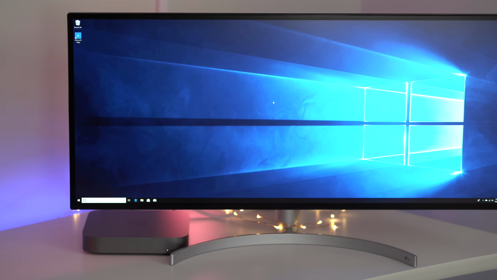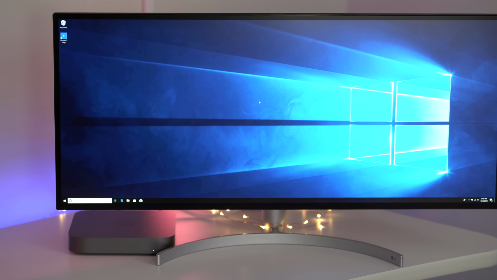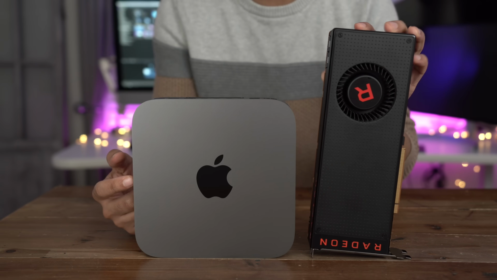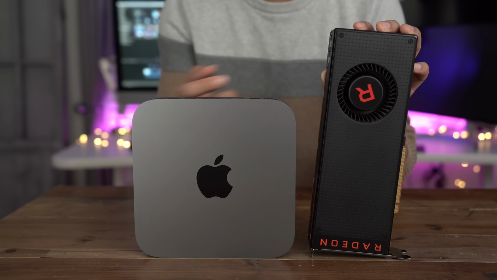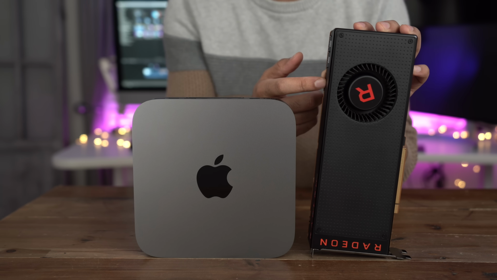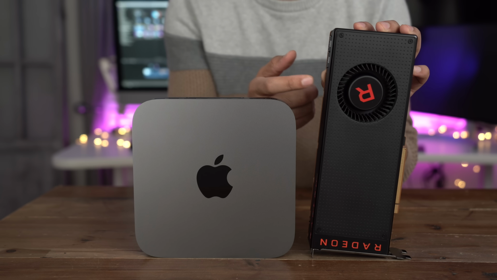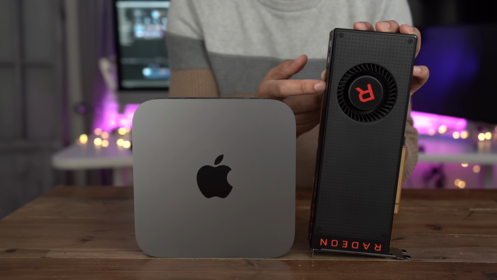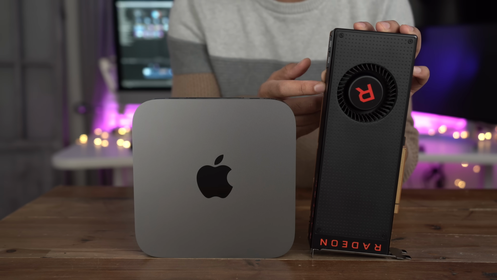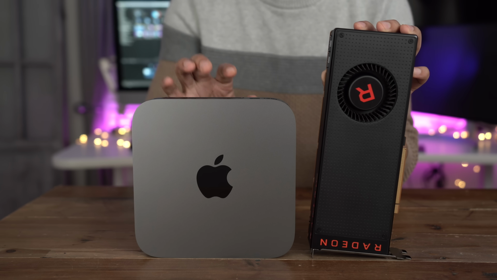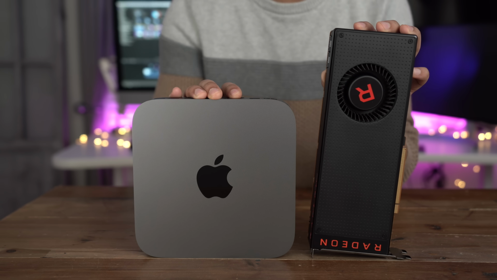And because I want to use this as a gaming machine, of course, I installed Windows 10. Now, as I noted in our review, the 2018 Mac Mini has a horrible integrated GPU. The good news is that you can upgrade the GPU externally. That's what's really exciting about having Thunderbolt 3. So I can use something like this, the Vega 64, and have a graphics card that runs laps around that integrated GPU inside the Mac Mini.